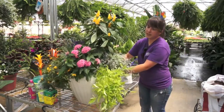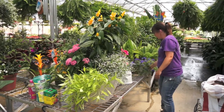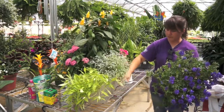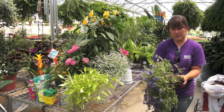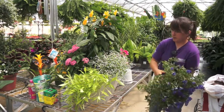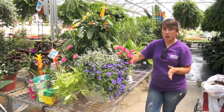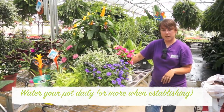My last and final plant is going to be purple verbena — another plant that hummingbirds and butterflies like, blooms all season, and is really easy to care for. I'm going to put it under the white plant to contrast and break up the white from the white pot. I used one white plant to bring in the white that was in the shrimp plant and the pot. Now all you have to do is fill in any little gaps, water it in, put it in the sun it requires, and you're golden. Just don't forget to water it and take care of it and it'll last all season.